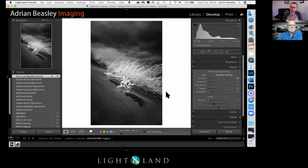presumably as long as you're keeping everything within histogram detail-wise, there's no issues with being a little bolder on, say, the dehaze and the blacks and the whites. Yeah, there can be. The print will be different. So the print will have a point where it can't get any blacker, but the image may have depth beyond that. So on screen, you may see detail in the darkest elements, but on paper, that differentiation may be lost.